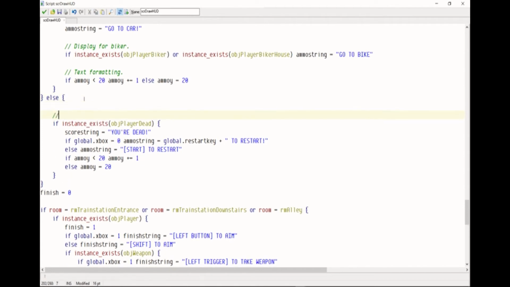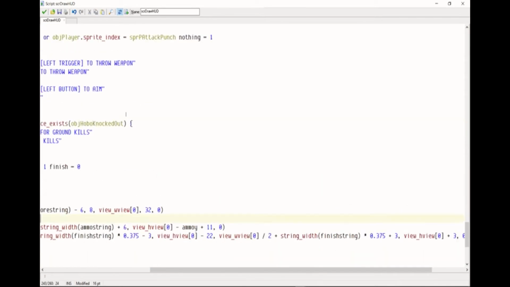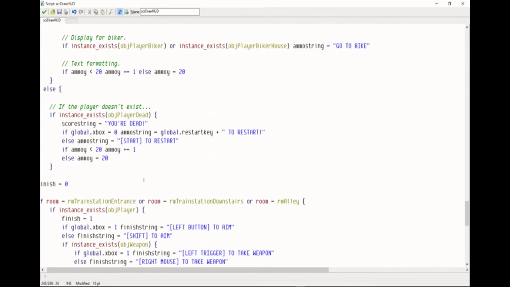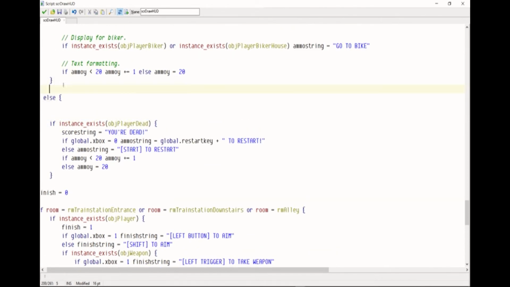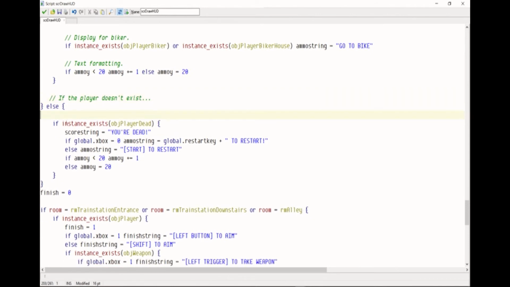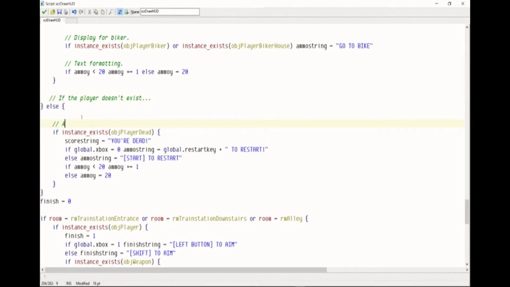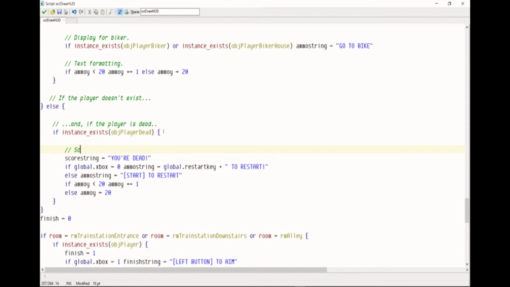So if the player doesn't exist, which is the underlying assumption of this else, and if the player is dead, which is indicated by the existence of obj_player_dead, you want the score display to say "you're dead" in the upper right hand corner. Once again, change it to anything.